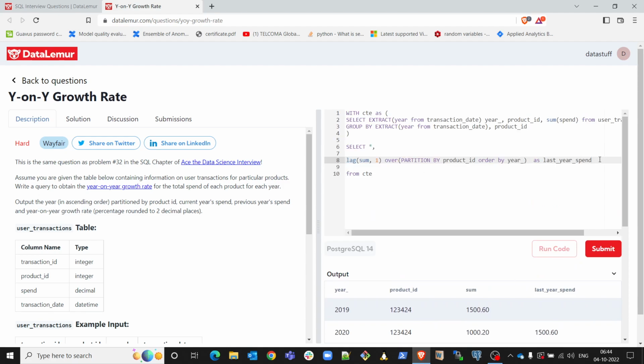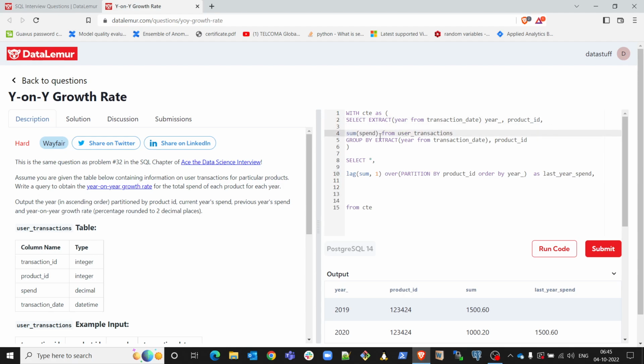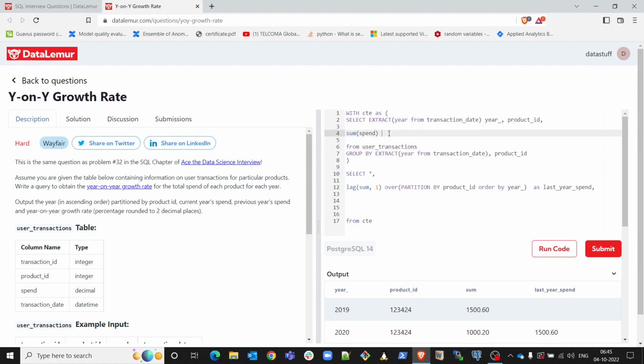And now we want another field which will contain the current year spent, current spent minus last year spent, into 100.